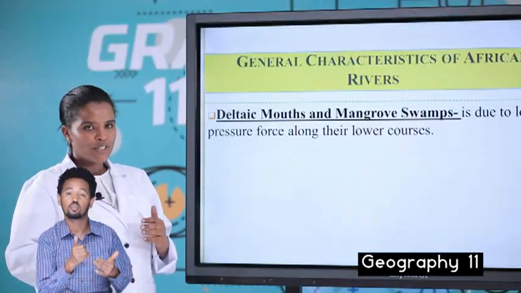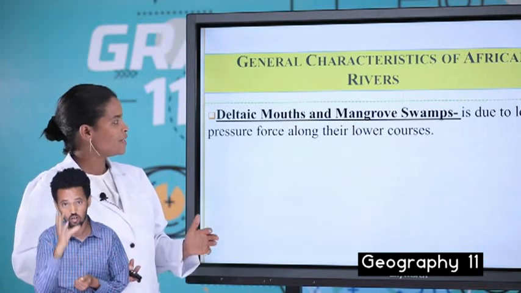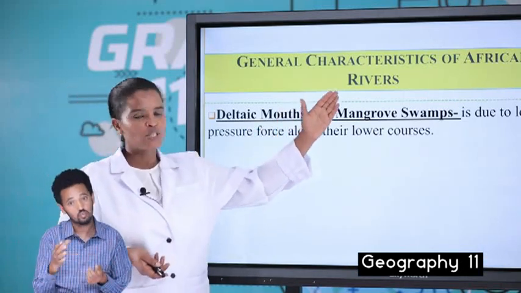The other characteristics of African rivers are deltaic swamps and mangrove swamps.